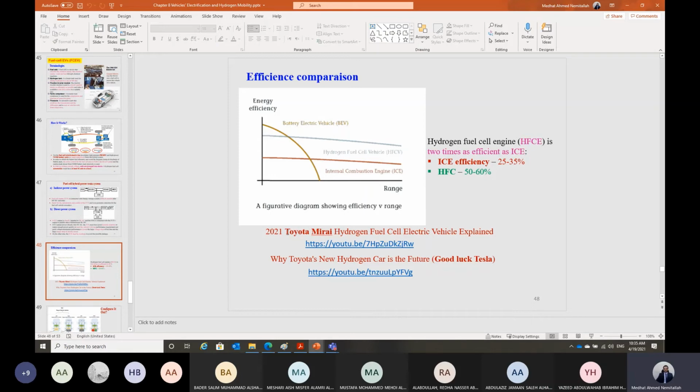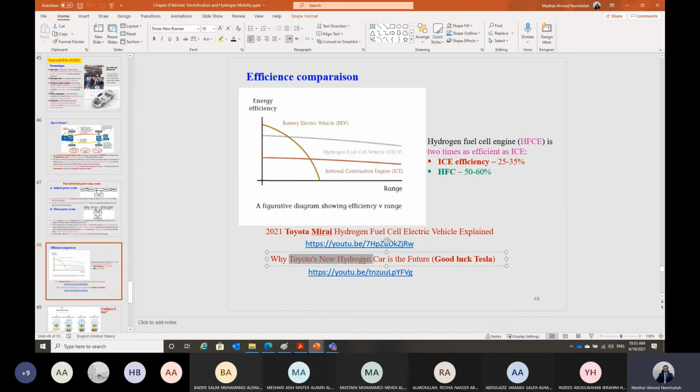Here is the Toyota Mirai version. You can look at this version. It's a very nice car, and it can run. We don't have recharging; it is charged with hydrogen, and we can refill it in two to three minutes, even faster than refueling a conventional car with an internal combustion engine. It can also approach a very high speed, and it has the same performance characteristics as an internal combustion engine, but we don't have emissions in this case. You can look at it on YouTube, Toyota Mirai, which is the future actually.